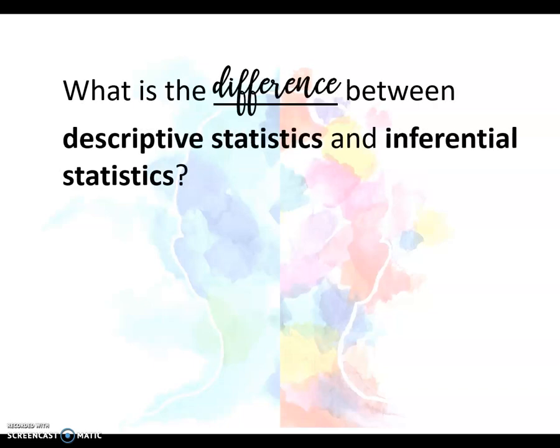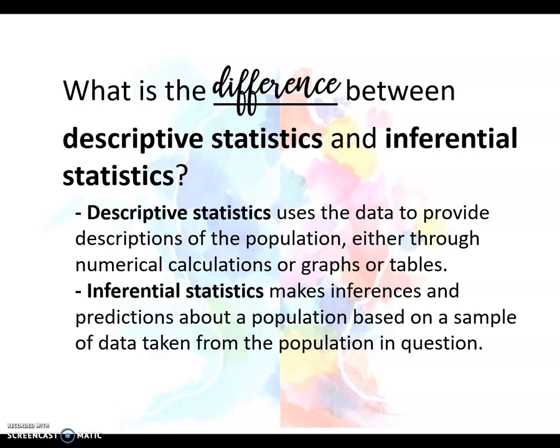So on your paper, I want you guys to write this question down and answer it. What is the difference between descriptive statistics and inferential statistics in your own words? Okay? In your own words, what is the difference? So based in psychology, descriptive statistics uses the data to provide descriptions of the population. Graphs, calculations, tables. Inferential makes inferences and makes predictions about a population based on the data from those populations.